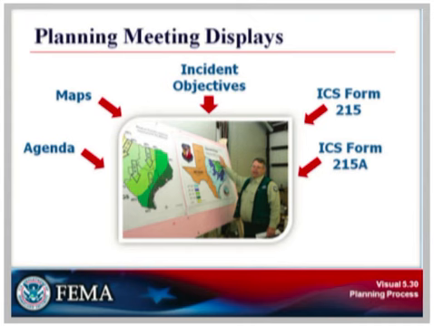Appropriate displays can play a significant role in conducting an effective planning meeting. Displays should include the planning meeting agenda, large versions of the ICS Forms 215 and 215A, any maps, the schedule for form submissions and additional meetings, and any other props needed to illustrate the incident action plan.